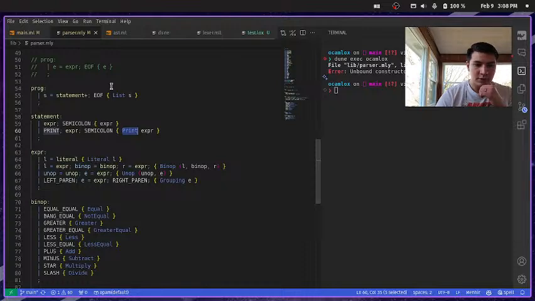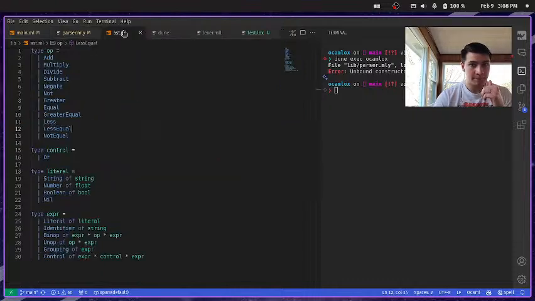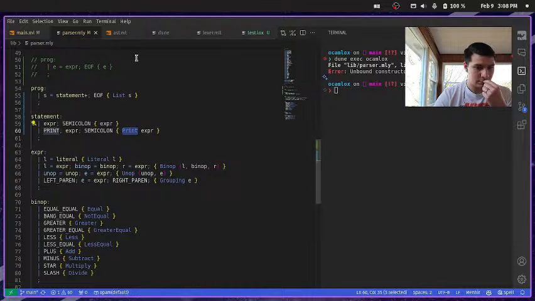Okay, a statement is now either an expression statement or a print statement. Okay, let me think about how to do this.